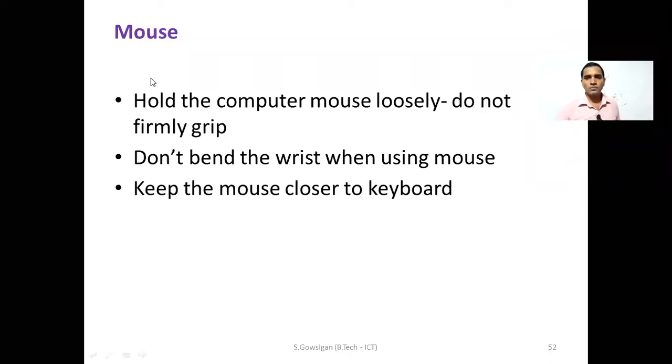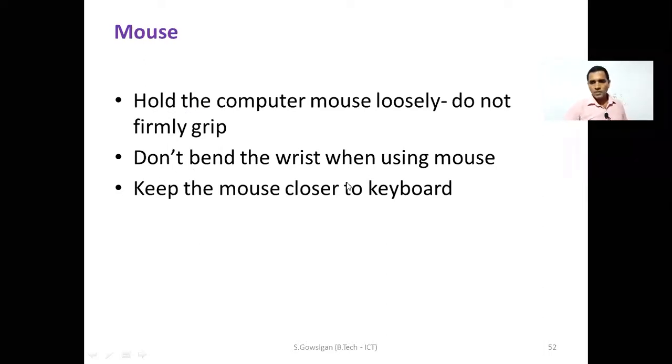Okay, look, first one. You have to hold the mouse softly, right? Don't hold the mouse tightly, because if you hold the mouse tightly, your palms and fingers may be affected because you are continuously using the mouse. There may be 5 hours, 6 hours to be spent. So if you hold the mouse tight, some parts of your palm or maybe fingers can be affected, right? So hold softly, that is important. Okay, that is the first one.